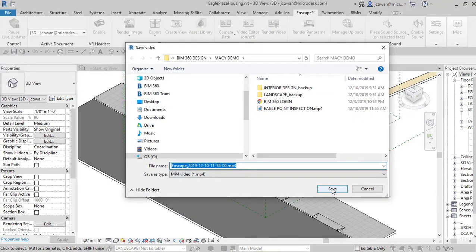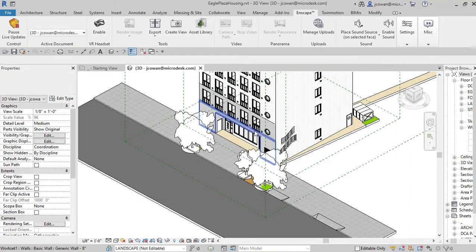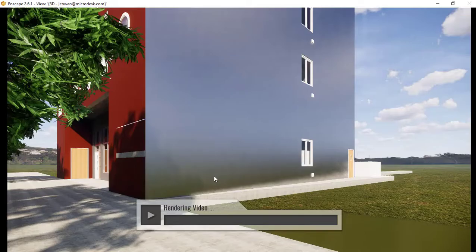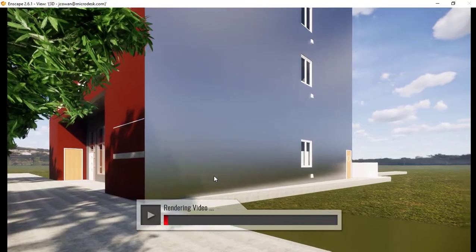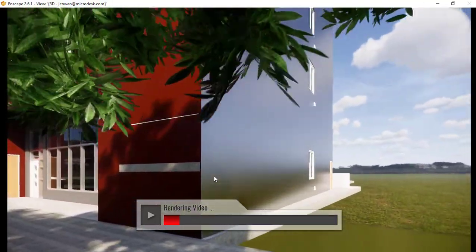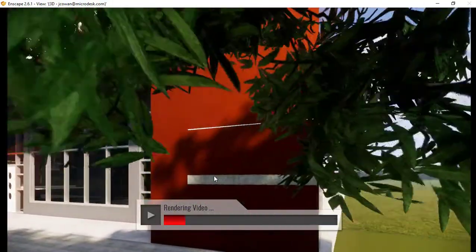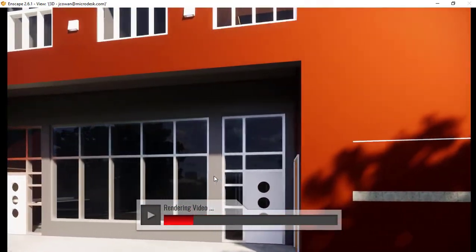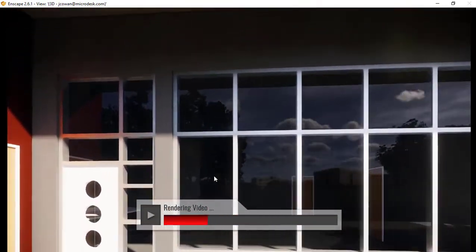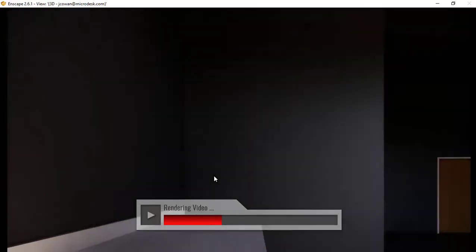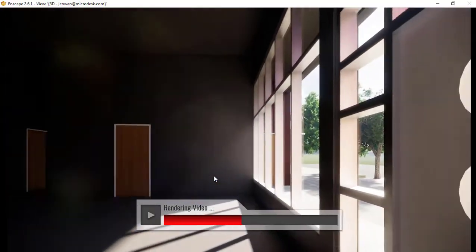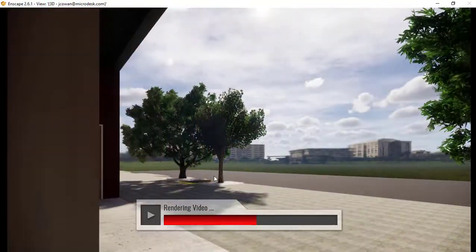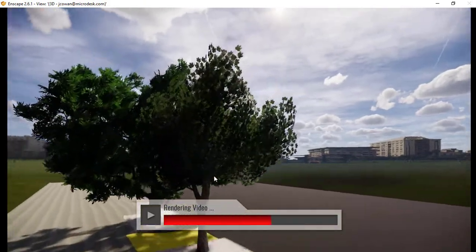And then I would render it out. I changed the time on this. The movie actually took about 5 times as long as what you're seeing on the screen. But that would be rendered out to an MP4 file.